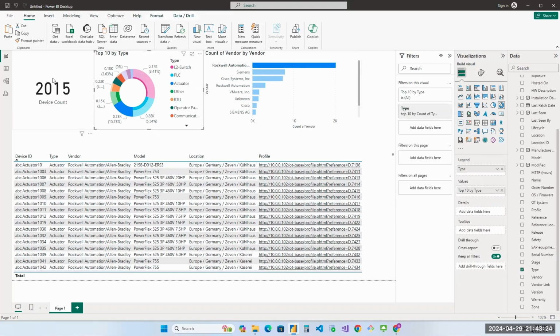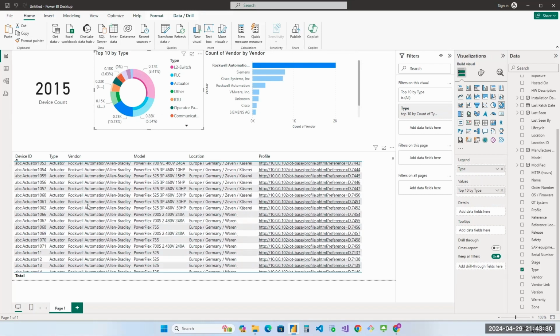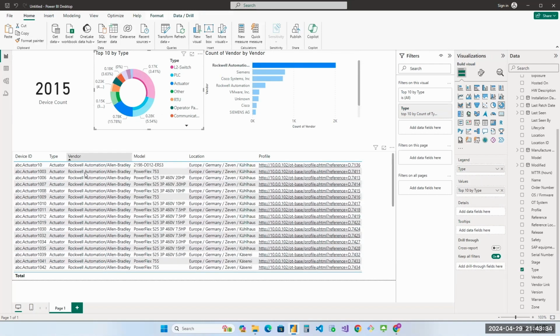We can also see the total device count of Rockwell Automation as the vendor, and it filters the chart down here to only show those as well. So if I were to flip-flop this chart around, sort by vendor, descending, ascending, you can see that works correctly. It's always Rockwell Automation, Allen Bradley.